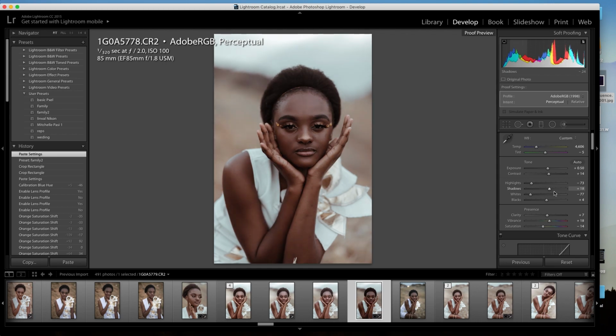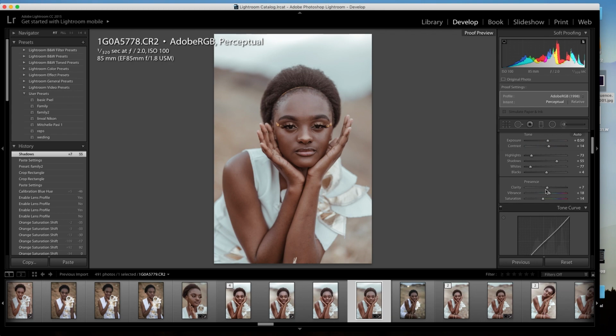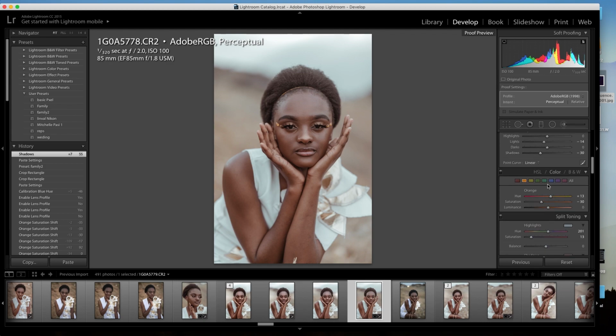So you see, if you bring down the shadows, it's like you lose detail. So I want my shadow up there so that I get the detail. And if I want to reduce, I will use something else, which is not the shadows, if I want the blacks. And then I bring down the whites as well, and then I just play around with the blacks. I add my clarity, my vibrance, and I desaturate. I like my pictures a bit desaturated.